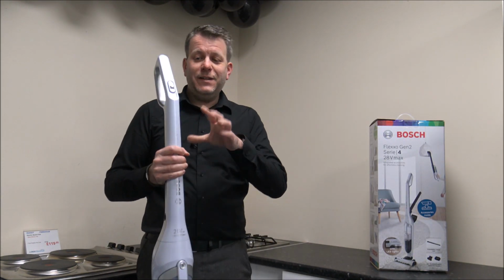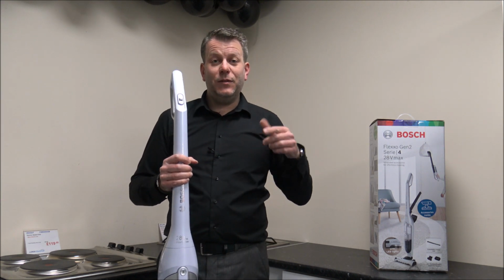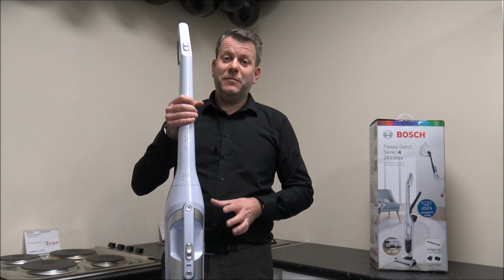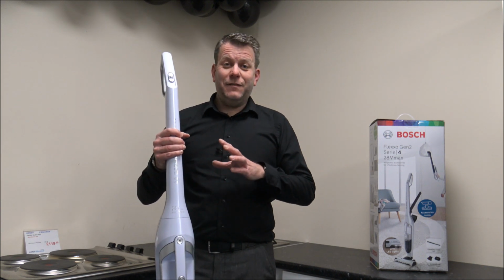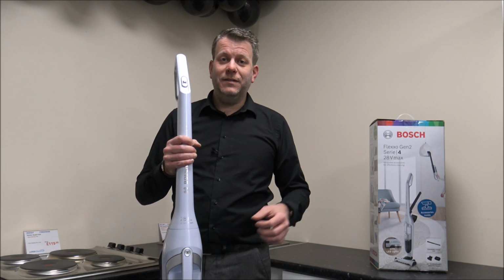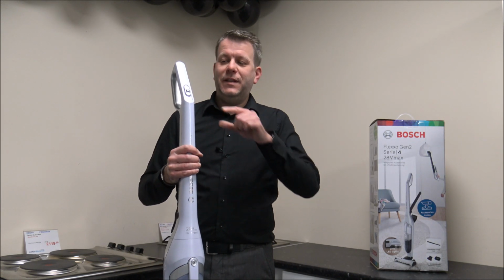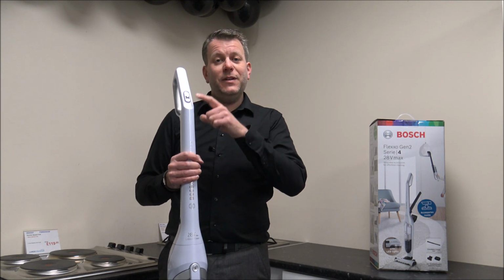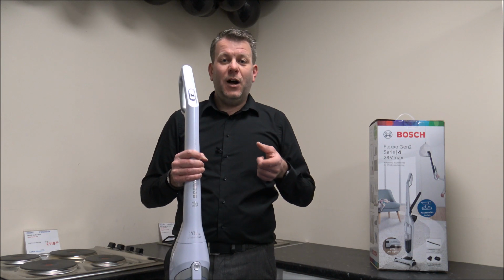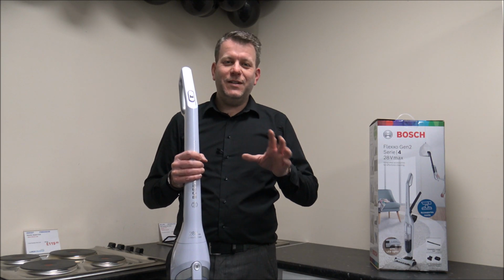Now the main advantage of having 2 different power levels is the runtime of the vacuum. On this one you've got a maximum runtime of up to 55 minutes. So in theory you could vacuum for around an hour and not have to worry about having to charge it. Clearly that will depend on the level that you've got it on. If you put it on the higher level, then you're not going to achieve 55 minutes. I would estimate you get around 20-25 minutes.